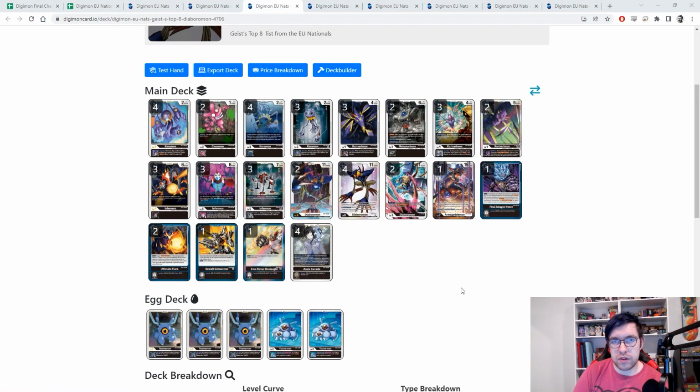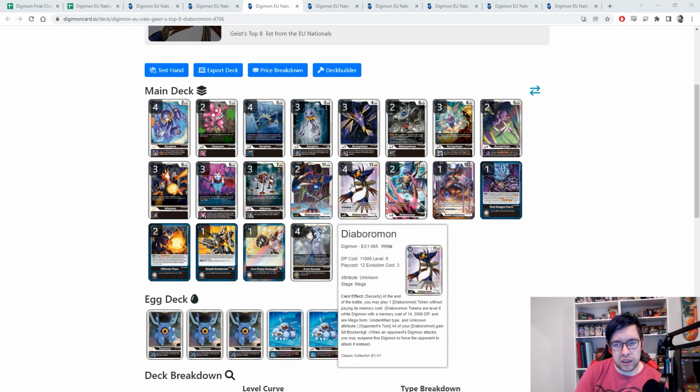Next up, with 3 spots in the top 16, we do have Diaboromon. And honestly, from the entire classic collection, Diaboromon probably got some of the most support. As an archetype in general, it has a whole new line and just a lot of new cards at each slot to go into if you want to. So probably, leading up to the big boy, this is just a fantastic card.